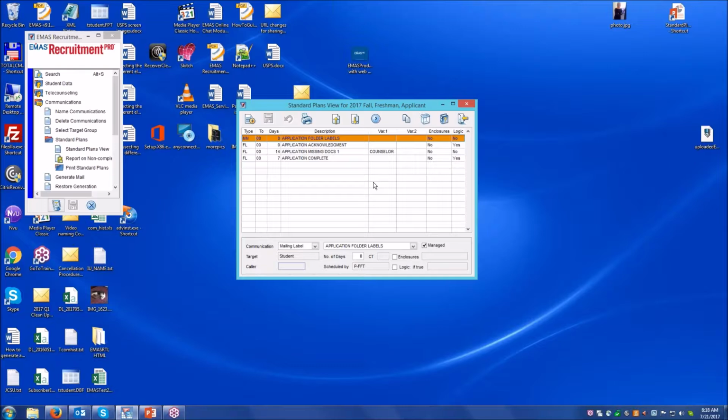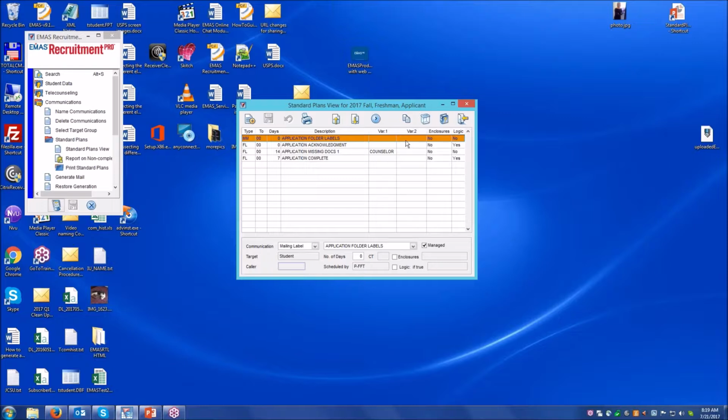Maybe for a prospect, for instance, for stage 100, you have a piece that goes out just to see if they might be interested in becoming an inquiry. So you have one communication that you send to all your prospects. So just know that the number of pieces isn't really important. The more important piece is that it be appropriate for that segment of your students that you're recruiting.